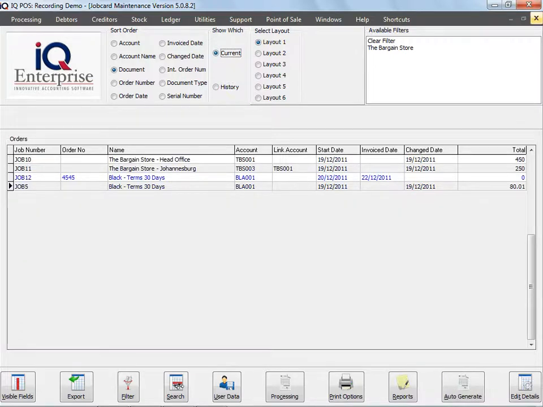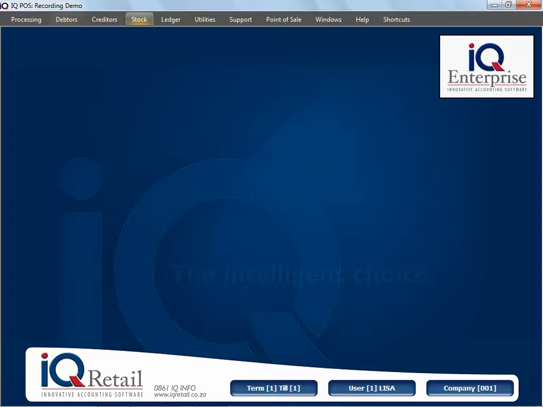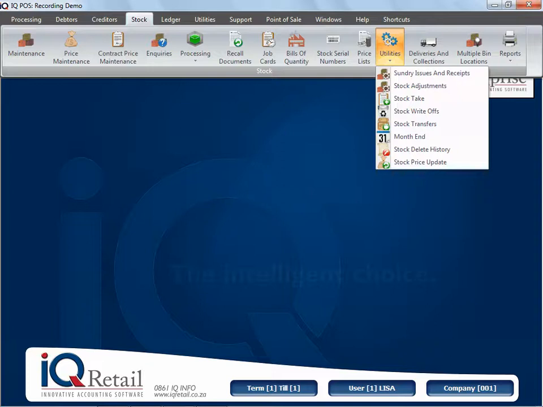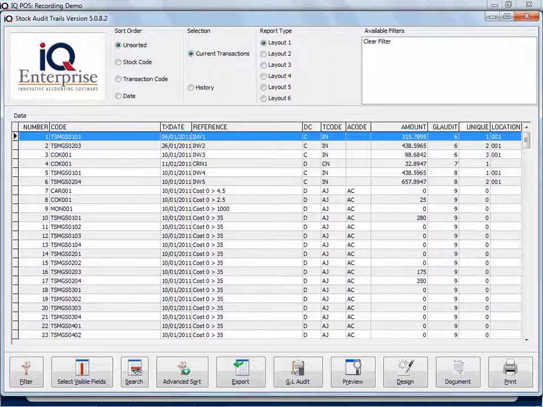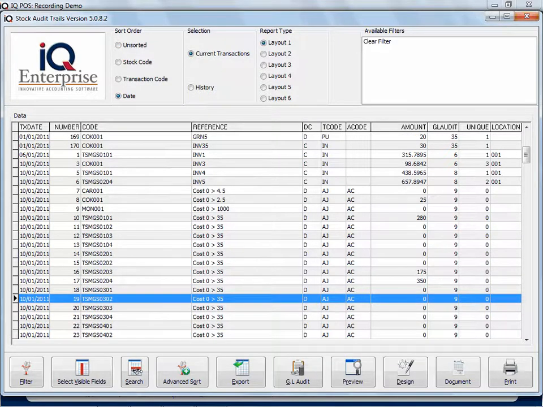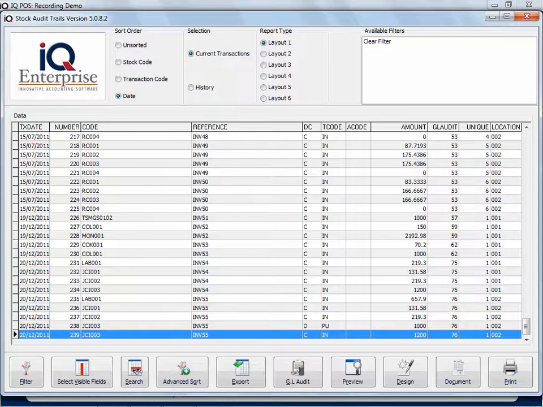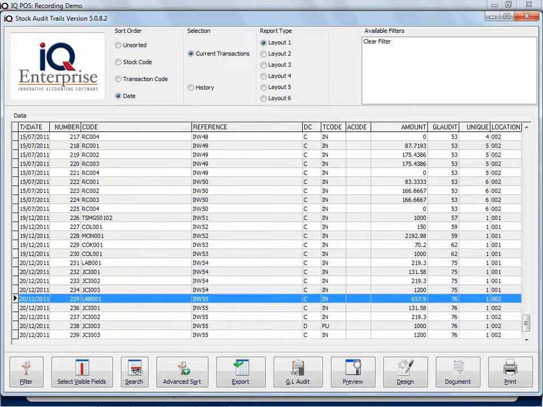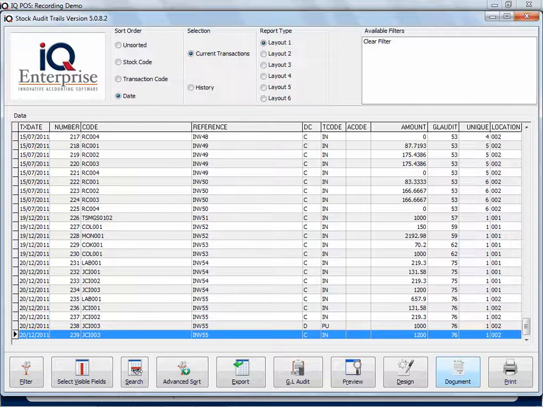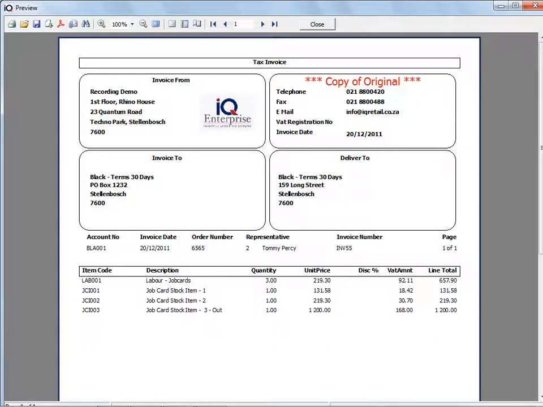But what I want to show you is if we close our job card option, we can now, first of all, take you to our order tracking. If we say stock reports and order tracking, and I will sort according to date, you will see that you've got your information here. Basically all the pieces that you've used, the stock items that you've used within that invoice. You can also see the invoice number. If I click on this specific invoice and I say document, you'll see your document again.